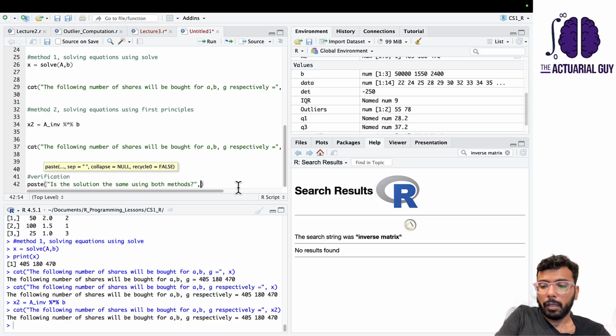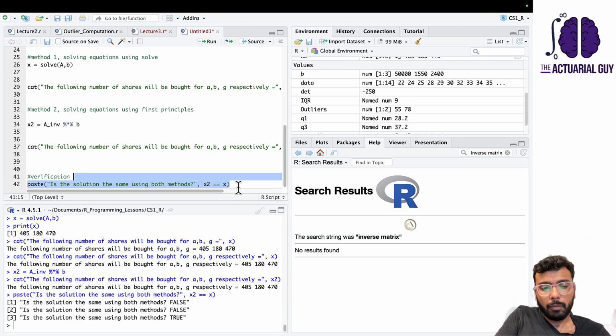So you can check if x2 is equal to x, right? So this you can print, and oh, you're getting three results because it's comparing all three values, and for the first two values it's false, the third value is true because there might be some difference in decimals.